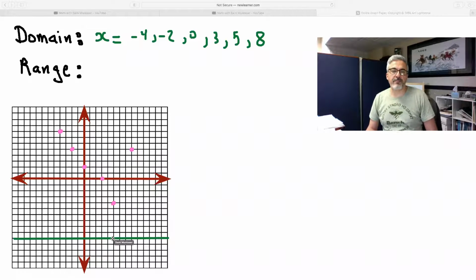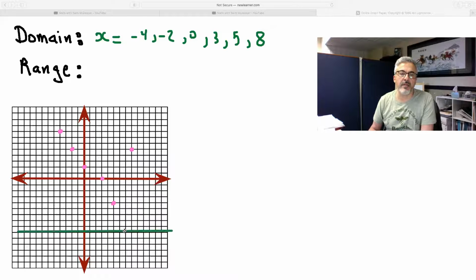So for the range, of course, I scan vertically. I'm going to start scanning right here. So I beep right here at -4 and then nothing. And I beep at 0. And then I beep again at 2. Of course, it's not continuous beeping. And then I beep again at 5. And you only beep once, even though you have 2 points, you just have one beep right there. And then I beep again at 8 and I stop beeping.